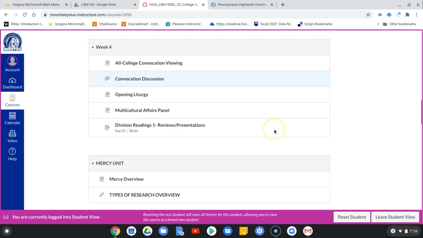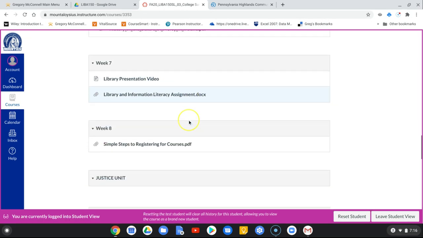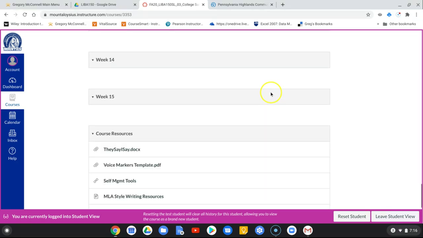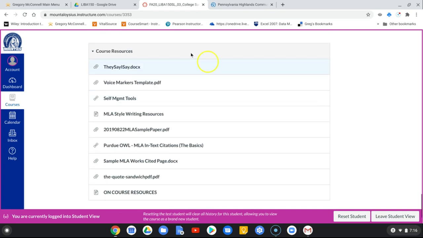Please take a look over the course. As I said, don't go too much beyond week 4 of the class because I don't have everything in here set yet. The modules are all in here, but not everything is set. Oh, one more thing, by the way. At the very bottom of this home, there's a module on course resources. I put some stuff in here that we will be referring to during some of our in-class work. So if I say to you, we're going to do this group work in class, open up the They Say, I Say doc in course resources. This is where you would come and get it.